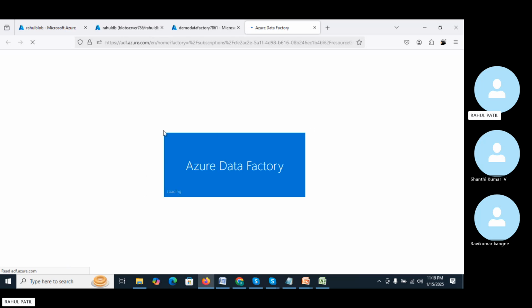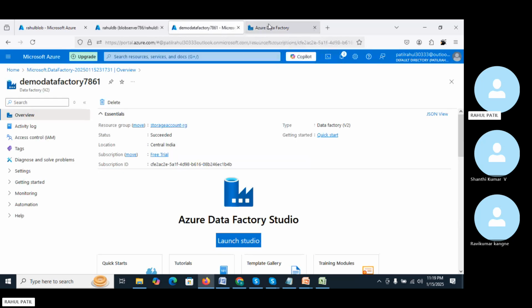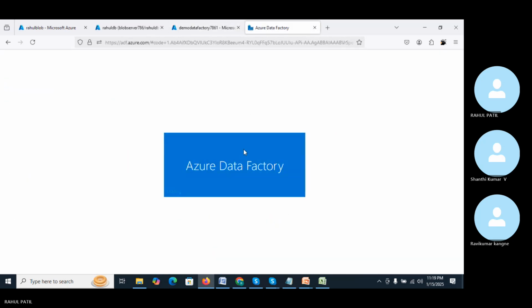Now I am landing on the Azure Data Factory homepage. Still loading Azure Data Factory.